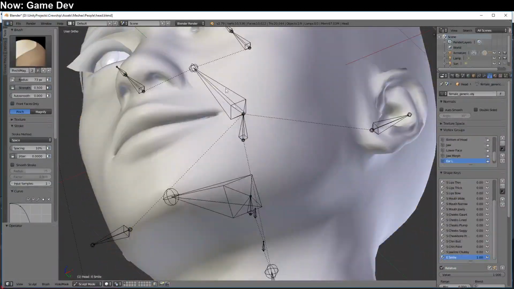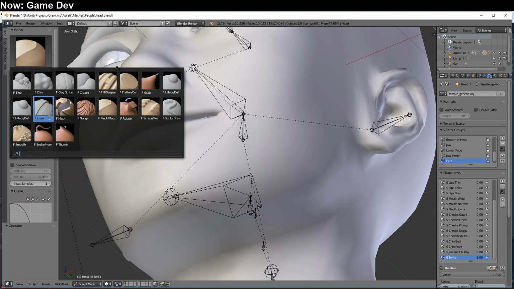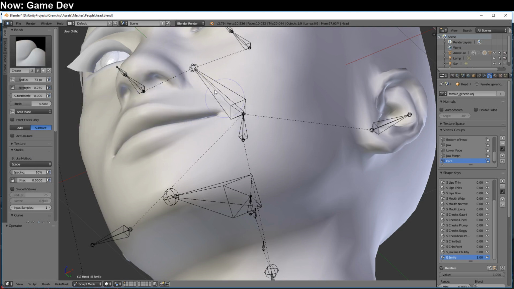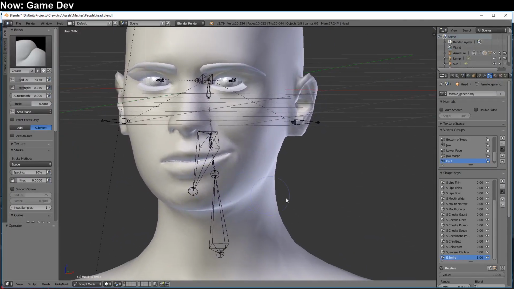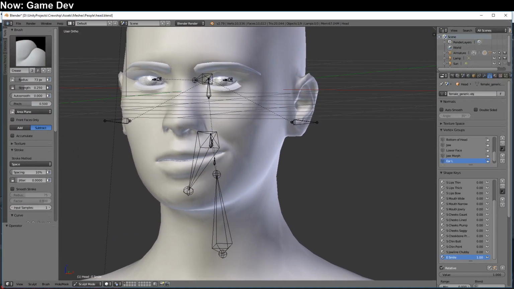Yeah, there should be a crease right here, but the crease brush isn't really creating it, is it? Maybe this doesn't work the way I thought it did. Is there an alternate to that brush? Here's the crease. Maybe I was just using the wrong one. Ah, there we are. That's what I wanted to see. All right, so we now have a smile, and as you can see, it's nothing special. It draws the nose a little bit, which is fine.